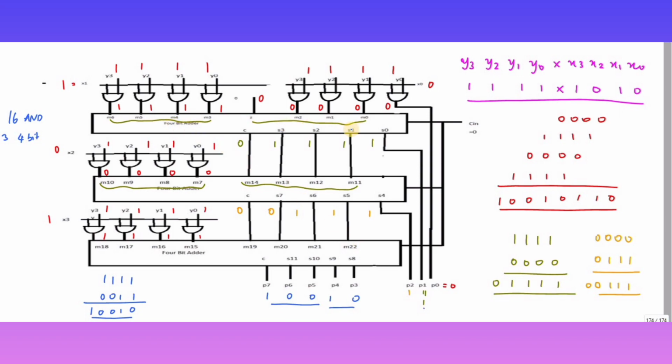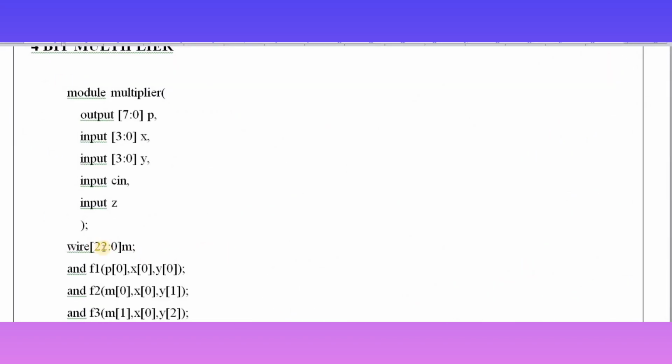So M0, M1, M2, up to M22. So it starts from 0 to 22. So these are my interconnections.